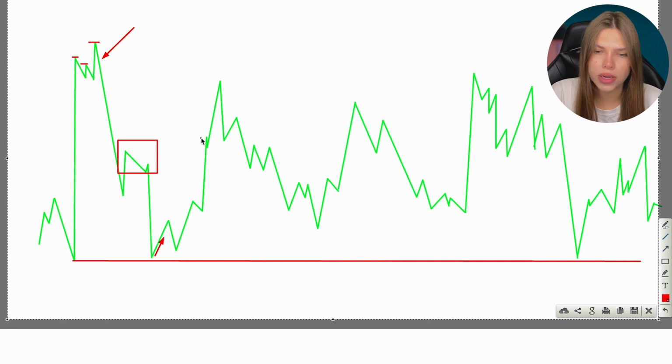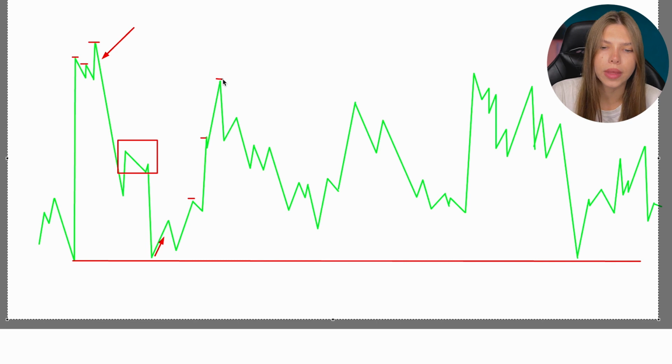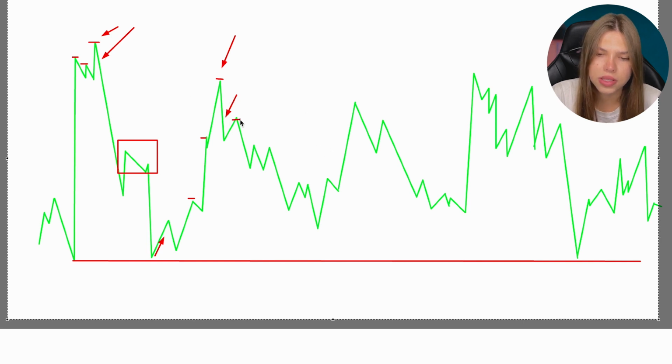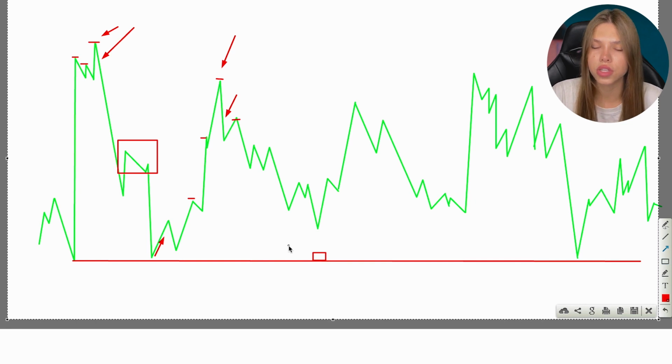Then I wait for the moment to come when I start to see some small rollbacks, then a sharp shot and a rollback again, since this moment does not interrupt my maximum here. So I wait, I expect, and I place a trade on a rollback about here, when the third and fourth candle is already closing down, and thus I can trade all evening. I see that after the second time we already clearly see the minimum that does not break through. The chart does not reach the minimum here. The reversal is expected again. I expect an increase. I'm waiting here, for example.